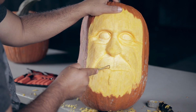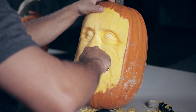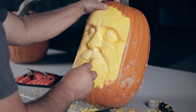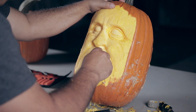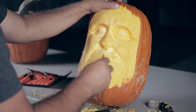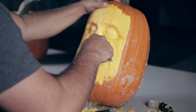These are the techniques I use to show the lips formed by creating shadows and highlights. Basically, that's all you're doing. You're creating shadows and highlights, and then you start seeing the formation of lips. If you're doing teeth, it's the same way. The eyes are the same way. The nostrils. So that's it. This is on this pumpkin. That's what I wanted to show you guys, the two main things, which is the eyes and the mouth, and how I started.